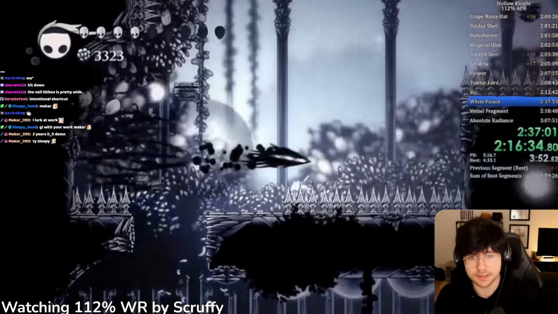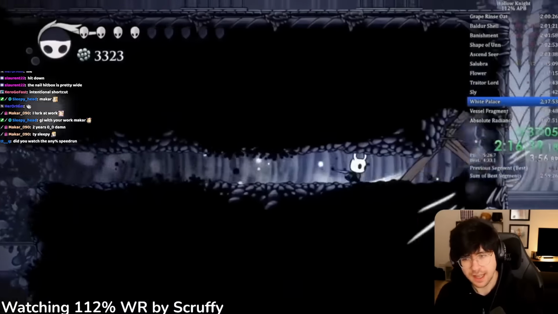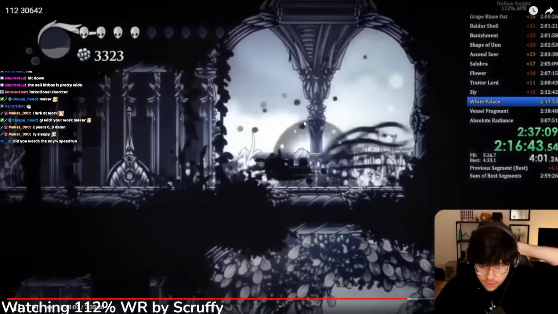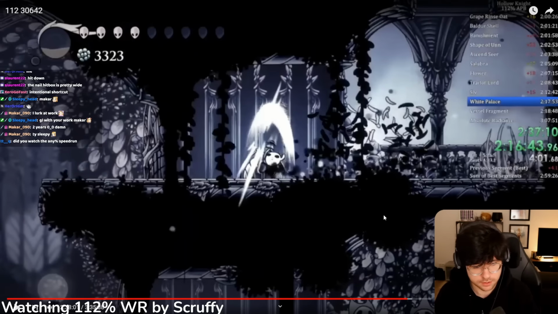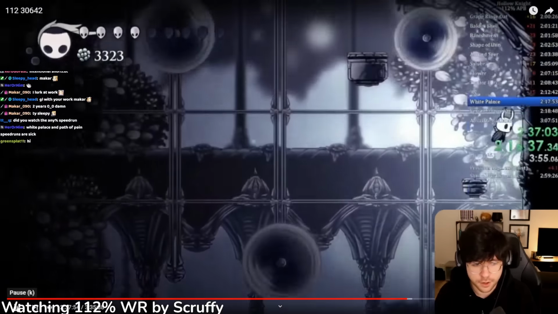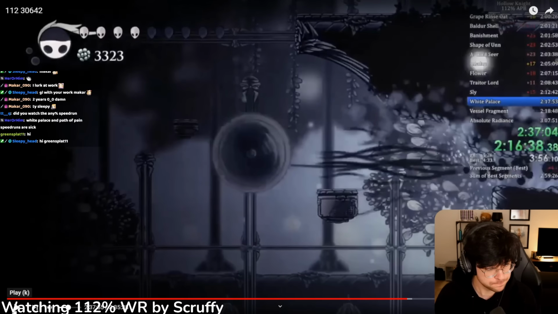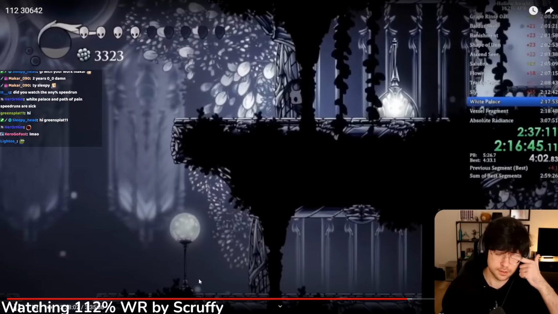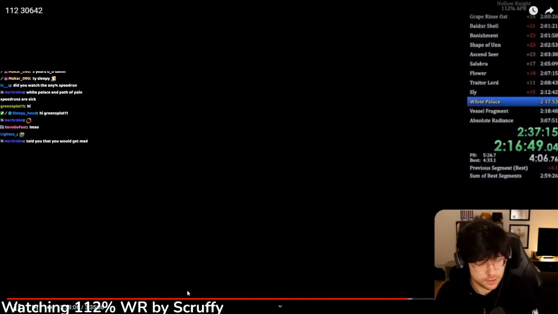Crystal heart. Cancel. Double jump. Pogo. Double jump. Pogo. Wall jumps. Another shortcut. Bro. No! Oh my god. Bro. This up there is literally the section I was talking about earlier. That was my least favorite section in the entire thing. I'm mad. Well, okay. I know now.